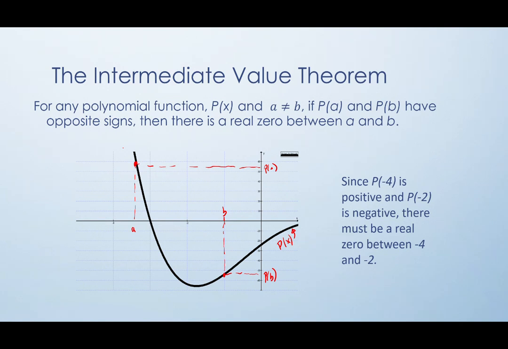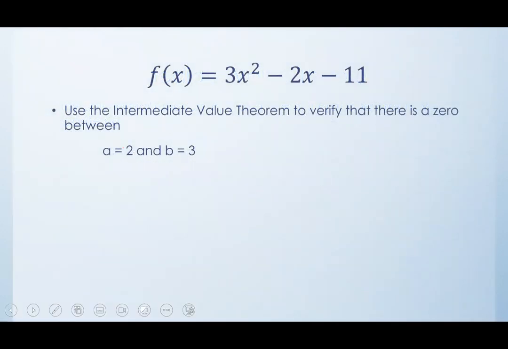So this is useful with things like numerical methods where you have no idea where the root is. So, pick 2 points, see if the signs are opposite, and then you basically do kind of like a search function. Those of you who have taken computer science know a couple of different ways to do searches, and you can narrow down that interval over and over again until you find the actual root. But we're not doing that. We're just using this as justification to verify whether or not there is a zero in between 2 points.